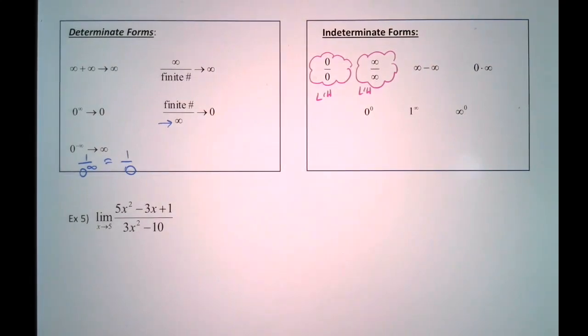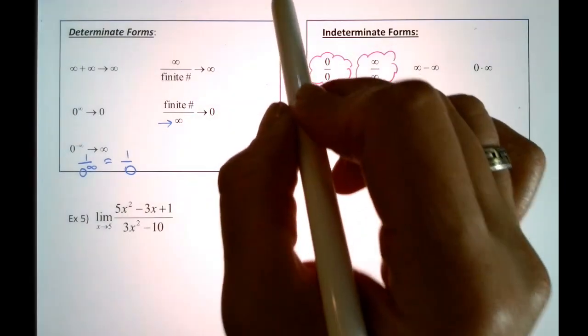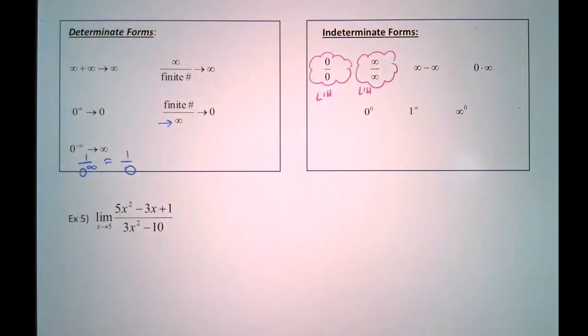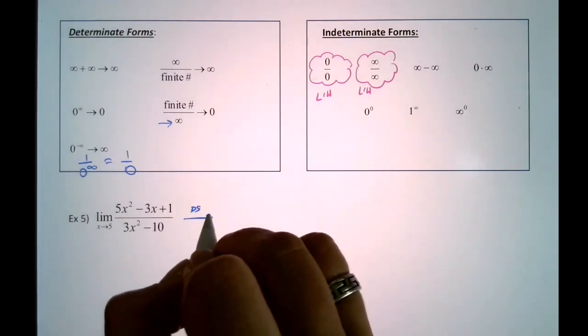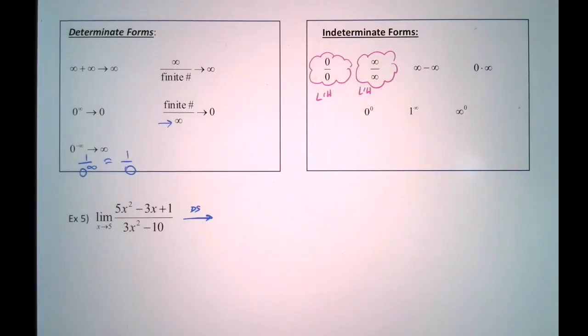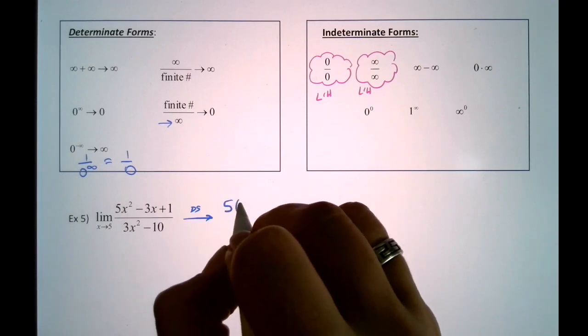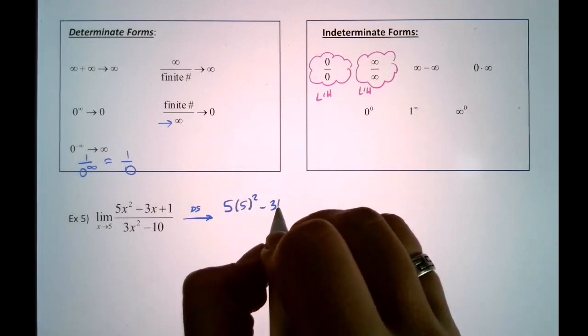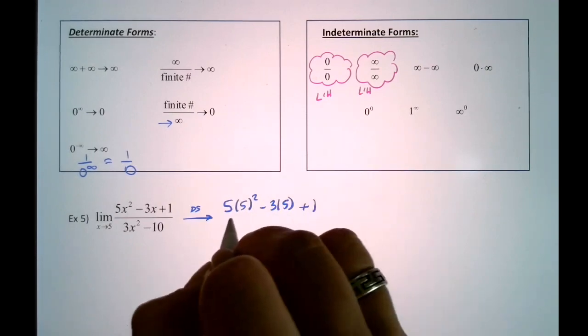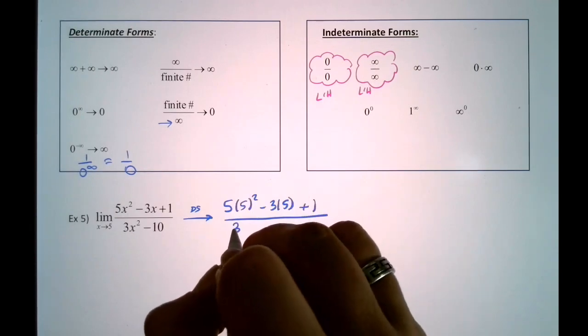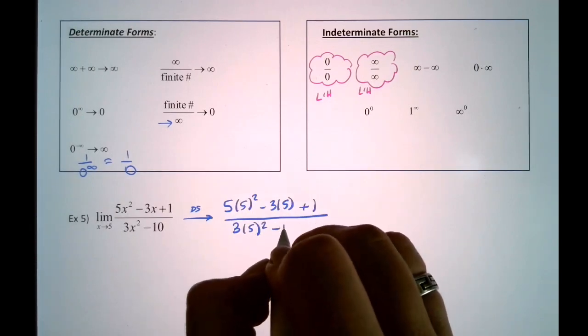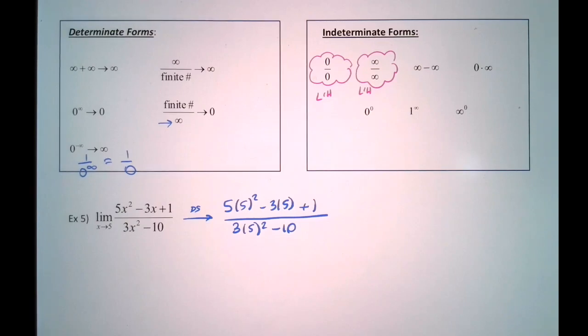So look, I'm going to directly substitute and I'm going to see what I get. Every single limit you do for the rest of your life starts with direct substitution. So I'm going to put a little DS, so that's what I'm doing all the time. I'm going to put a 5 wherever the x is. This has to be your first move. You can't say, oh, look, I see something rational, I'm just going to do L'Hopital's rule. It doesn't work like that. Let's check the conditions first.